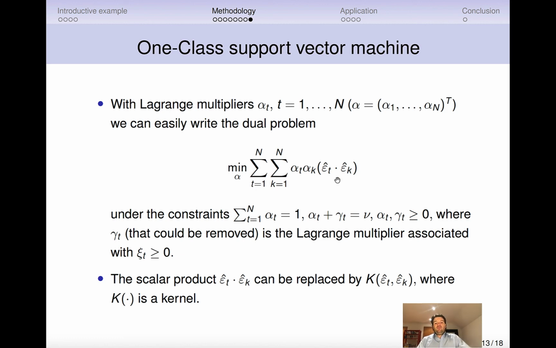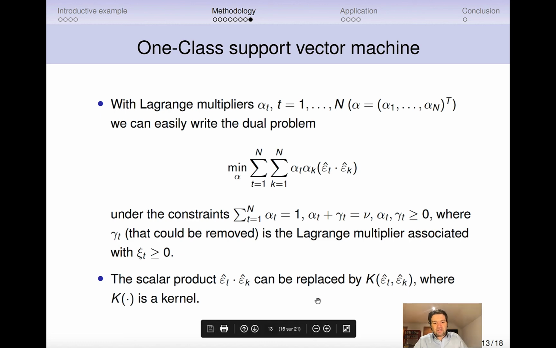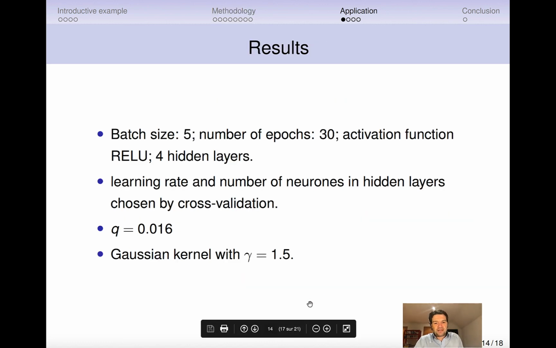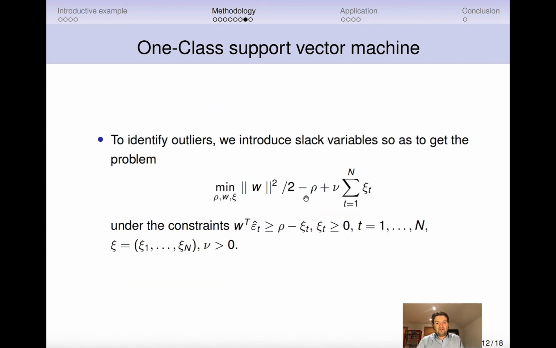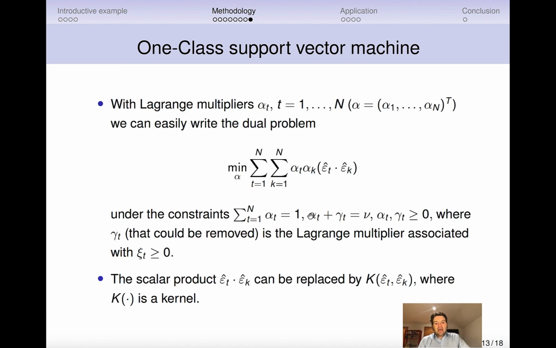This scalar product here can be replaced by a kernel, by the Mercer theorem. This is a sum of things, and you can transform it into a sum in a high dimension space, and this sum in high dimension space can become a kernel, classically a Gaussian kernel, as defined by the Mercer theorem. And thus at the end, we have the values of this alpha, and that means that we can compute from this the values of W and the value of rho, and it's really important to classify data.